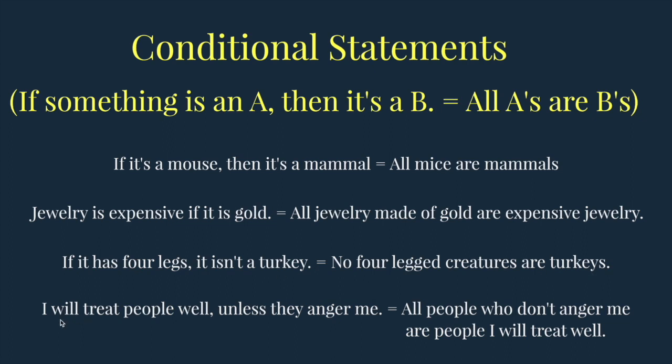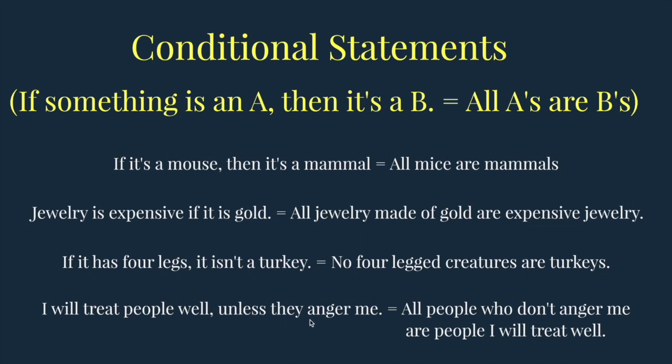Here's another one. I will treat people well unless they anger me. This is a conditional statement that's even tougher to recognize because I don't have an if anywhere. I have this word unless. And unless functions as an if with a negation. So I could take an approach where I make an E statement out of this, but let's do it a slightly different way. I can represent this in terms of just changing what the category is.